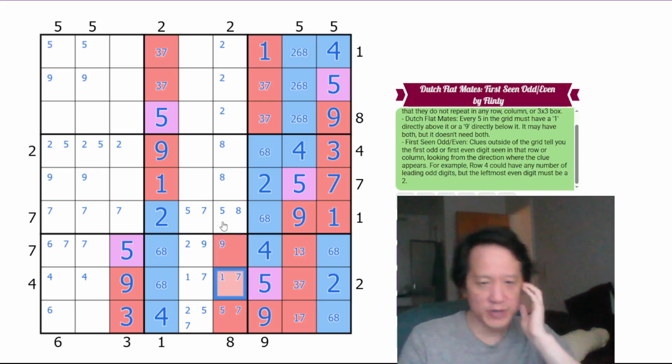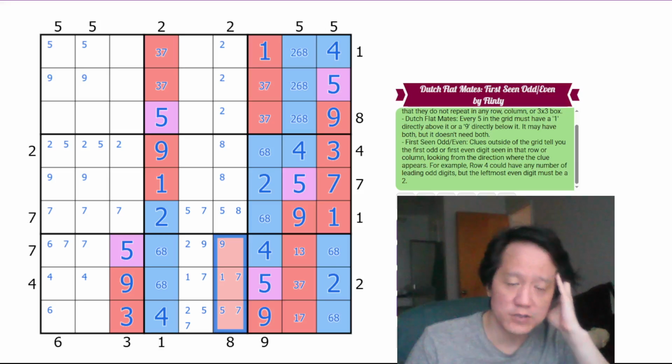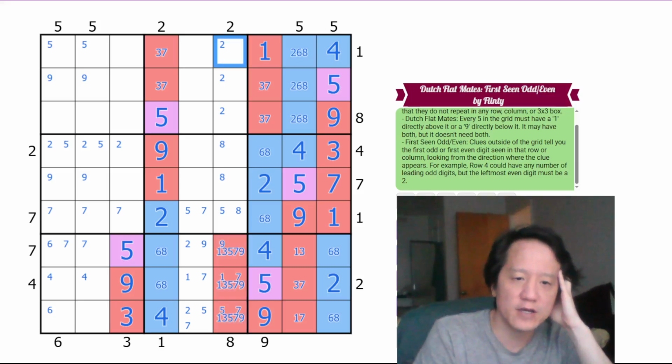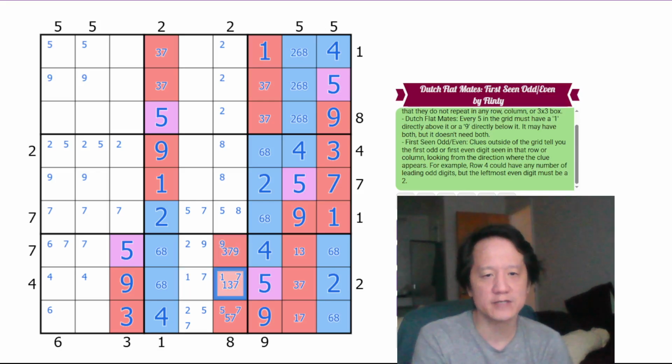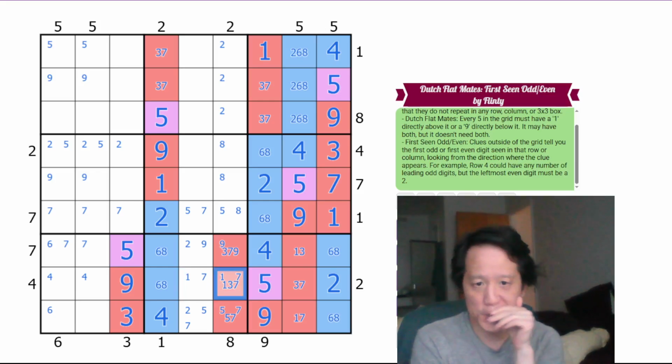Okay, what are the possibilities for these cells? Obviously, it's 1, 3, 5, 7, 9. This can't be 3 or 9. This can't be 1 because, and this can't be 9. This can't be 5 because of the 5 in the row. This can't be 5. This can't be 1 because 1 in the box has to be one of these two cells.